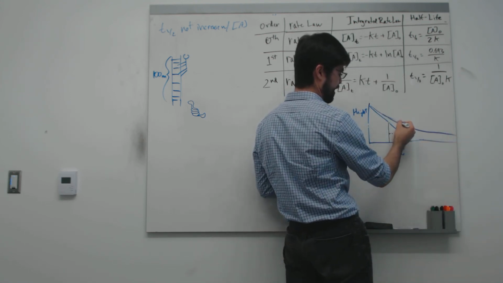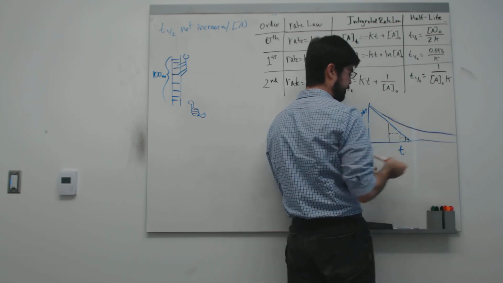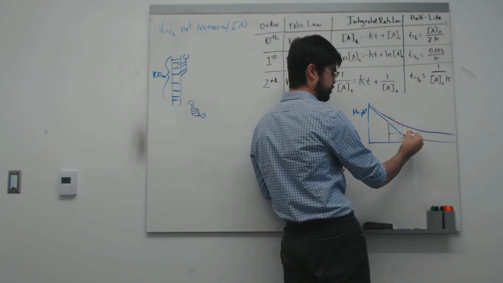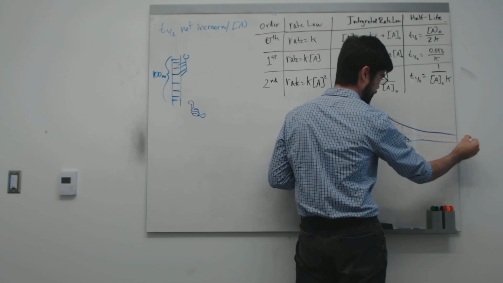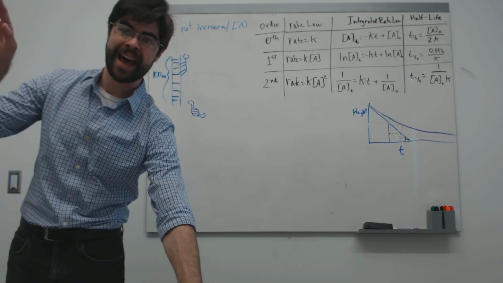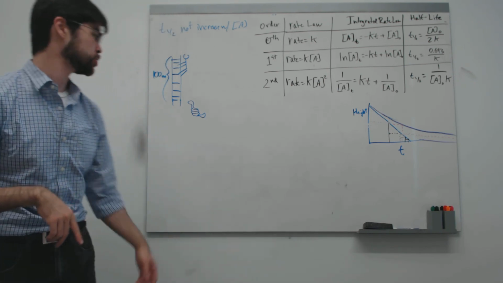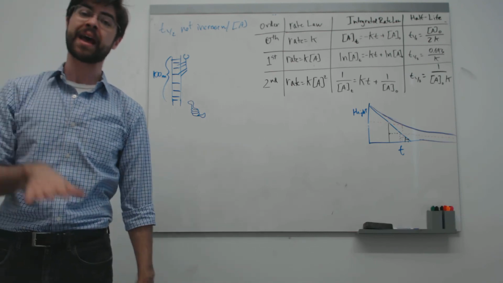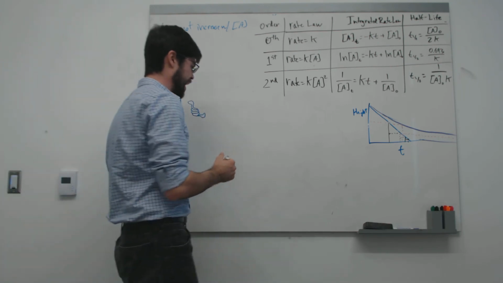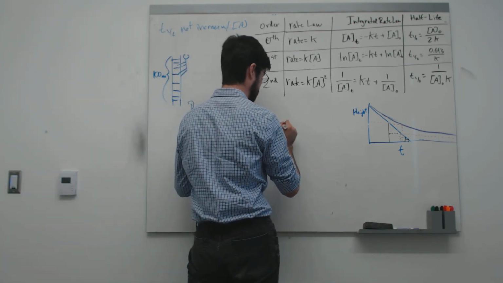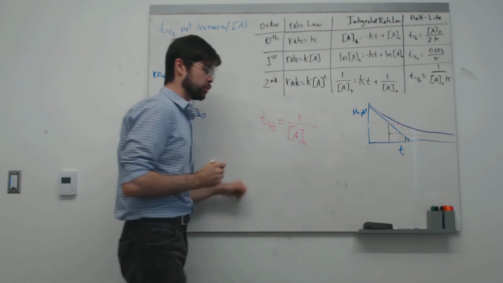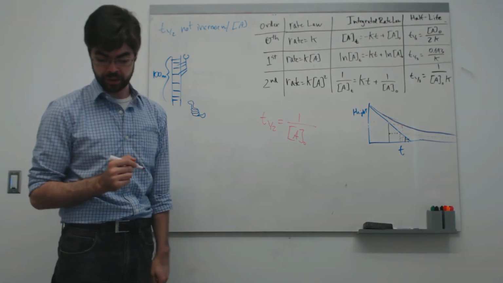The time it takes me to drop to half of my initial concentration, let me get a different color here, might be this. To drop down to half of that initial concentration takes longer and longer than it did before. That's partly because, as the process proceeds, as your concentration drops, or in this case, as your height drops, the rate at which you're descending is also slowing down. In that case, your half-life, the time that something takes, should be inversely proportional to your initial height, or in this case, your initial concentration.